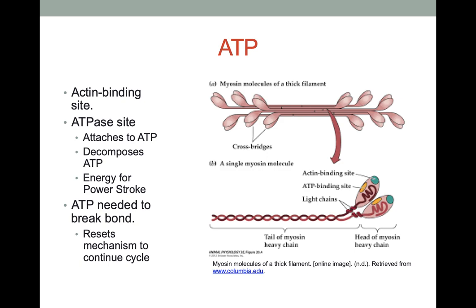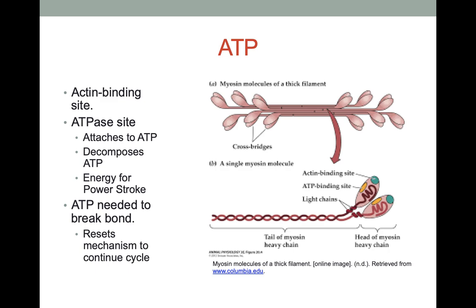So what it does, it connects to an ATP molecule, and when the ATP connects, it actually decomposes or breaks it down into ADP and inorganic phosphate. Okay, so when we do that, that stores some energy in the bond of myosin. The analogy they give in the book, you're basically cocking the gun, getting it ready to go. So we want this myosin head to be able to hinge and propel, or do the power stroke to move the actin filament. ATP provides the energy to make that work.